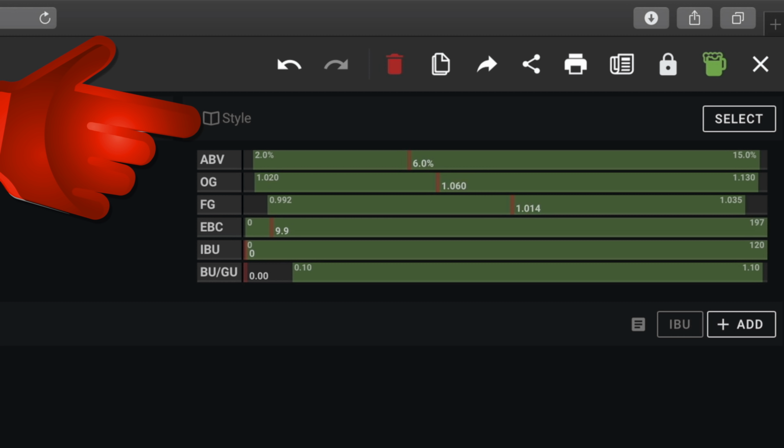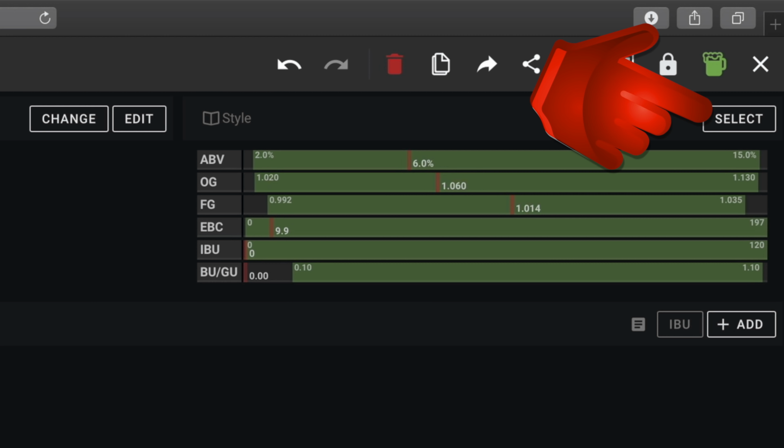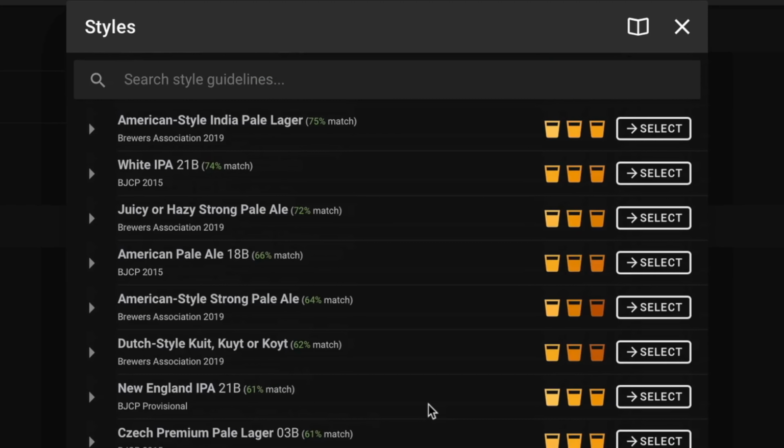in the top right above the scale there is a select button that leads us to beer styles. When you hit select, you can then see a list of styles along with the best matches for your current recipe as it stands, all offered by percentage match. This is super handy, especially if you are writing recipes for competition.